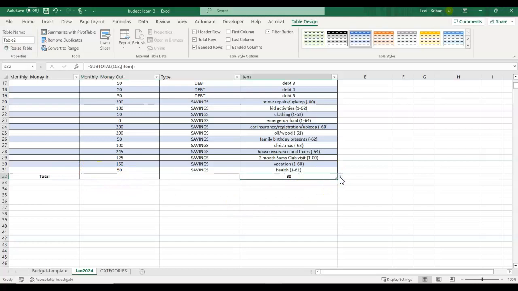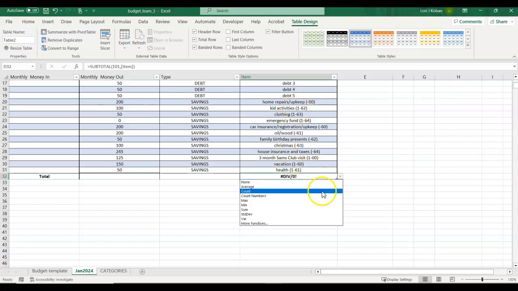So if I click on this, the default was count, meaning it just counted how many items I have in this column. It says 30, which makes sense because it's going down to row 31 and I have a header. So you can't do like an average because you can't average text.